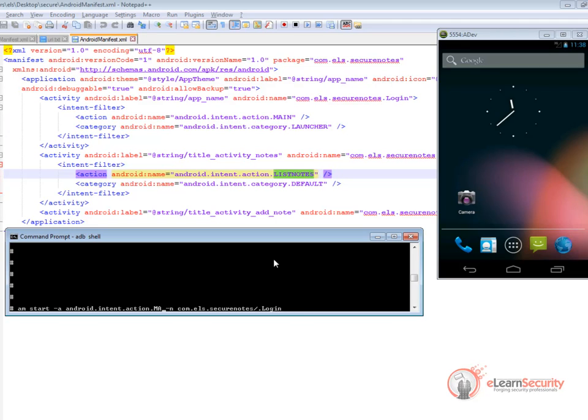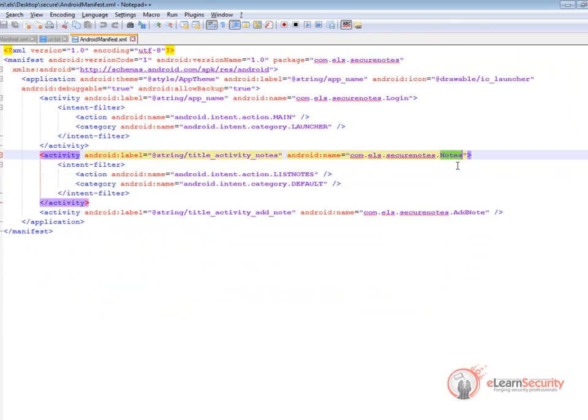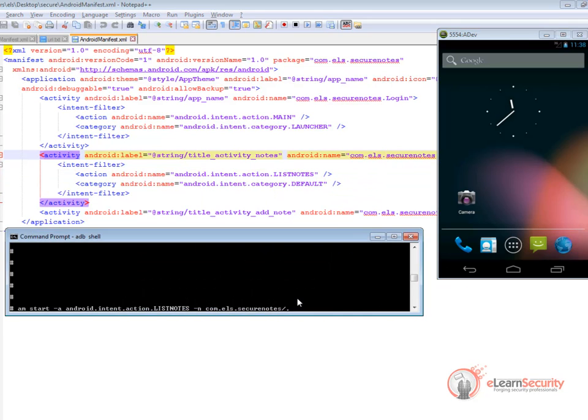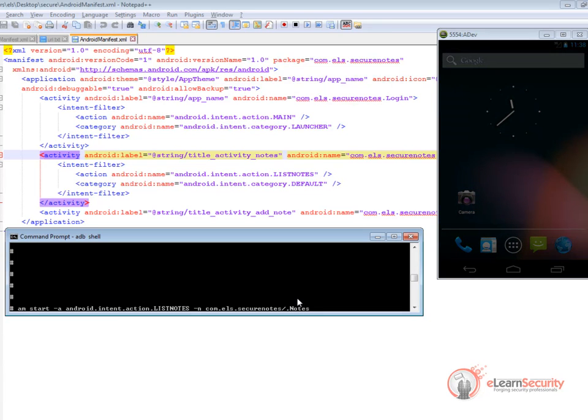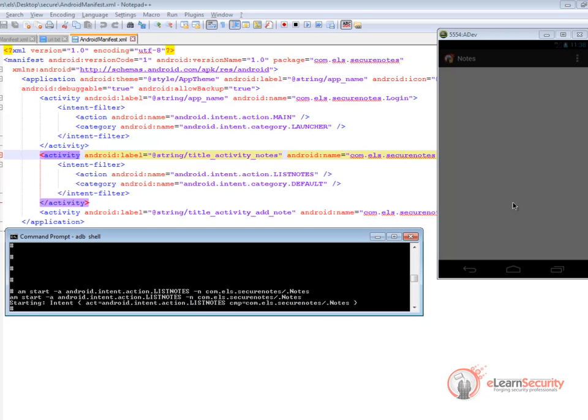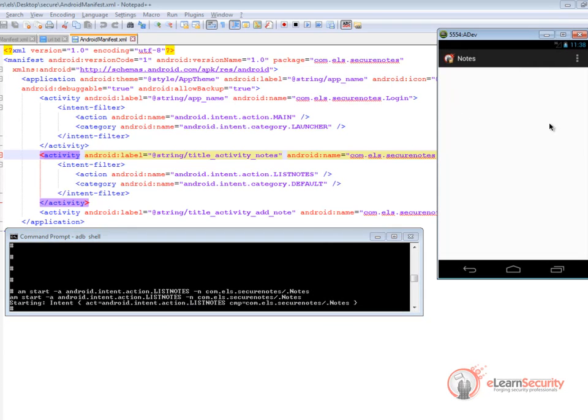Our new command will be am start -a android.intent.action.LISTNOTES -n com.els.securenotes/.Notes. And now we'll run it. As we can see, the list of the notes appears on the screen, meaning we have successfully bypassed the login view without even trying to insert the correct passcode.